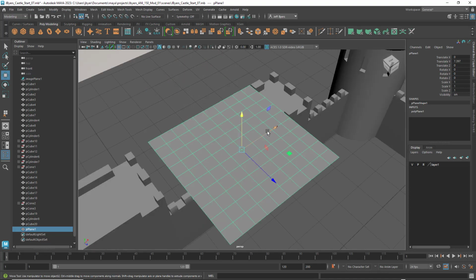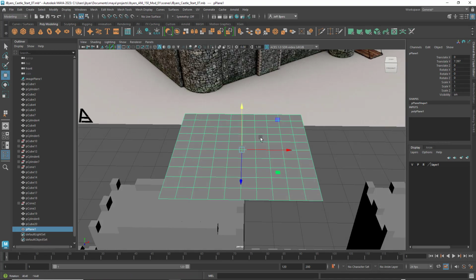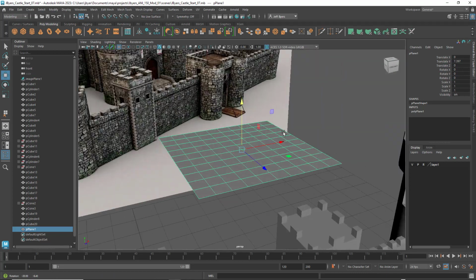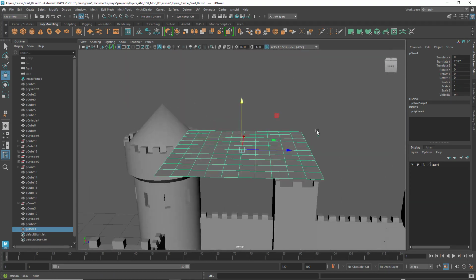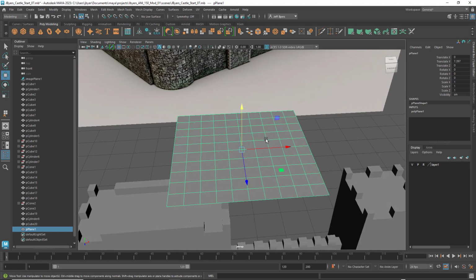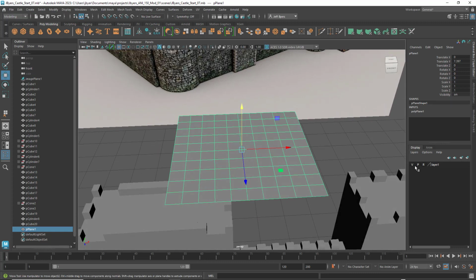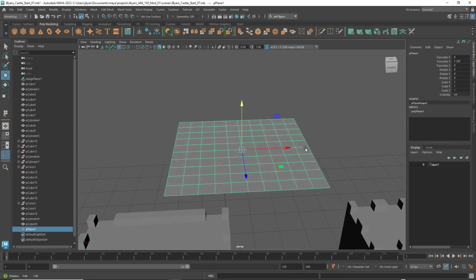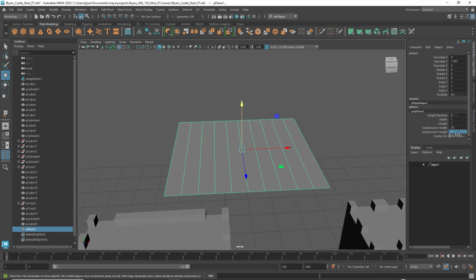Hit the F key, just move it up, hit the F key, and we'll create it right here. Hitting the F key is kind of fun because it lets you rotate around it and focus on that. I'm going to turn that background off because that's just getting in the way now. Okay, so it's kind of isolated. I'm going to hit polyplane, and the divisions I need for the height, let's take a look. Maybe we can just go to 1. Yeah, there we go. That's what I want.